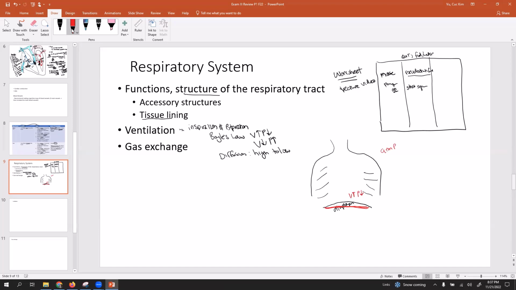Outside pressure. That's right. Outside pressure, it doesn't change. It's about 750, 760. There you go, 760 millimeters of mercury. When the volume increases and the pressure decreases, it's actually going to go all the way down to 756. And we just mentioned that diffusion goes from high to low, right? So the air is sucked in, is vacuumed in, and that's what leads to inspiration.